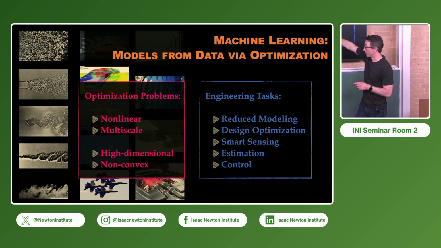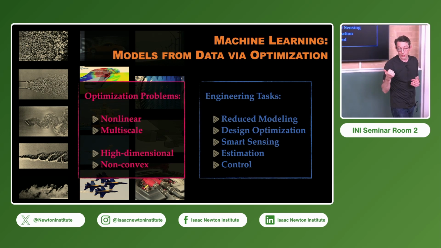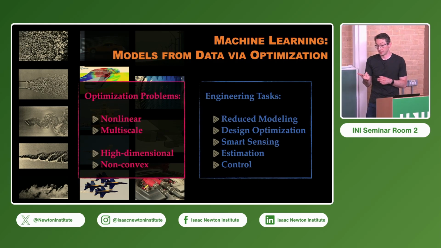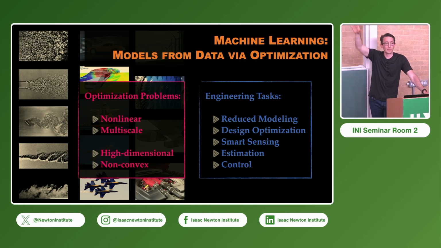All of these optimization problems are challenging because the physics of the real world is nonlinear and multi-scale in space and time, which leads to high-dimensional non-convex optimization problems. How many optimization folks in the room studied some optimization? This is very important. Optimization is probably as fundamental to what we all do as linear algebra and statistics, but we almost always overlook it.